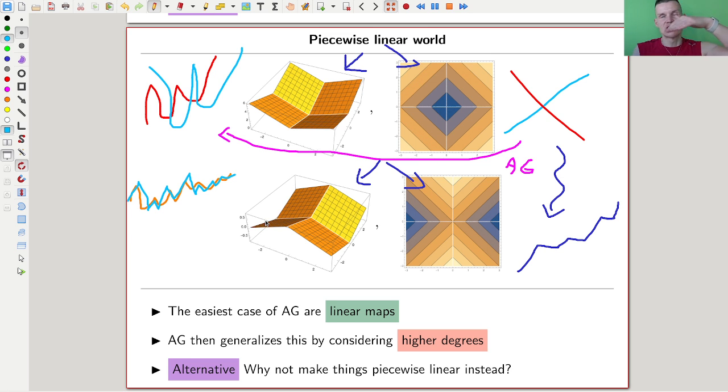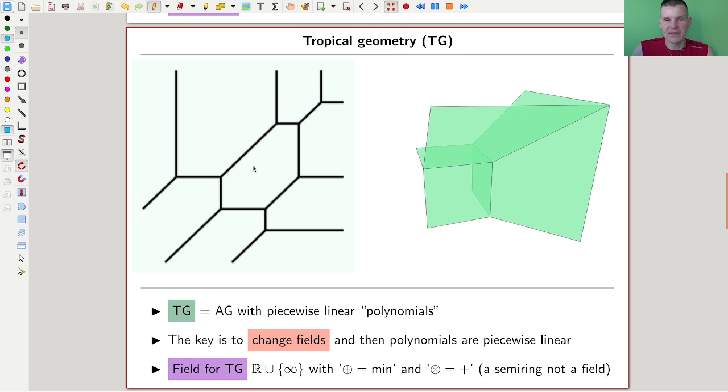So I feel like these are kind of two legal generalizations of linear algebra. And in my story today, algebraic geometry as I said takes the step of making things smoother, making higher degree polynomials. And tropical geometry makes things piecewise linear. So that's essentially what it is. And you do then see pictures of this type, which is now the replacement for pictures of those types.